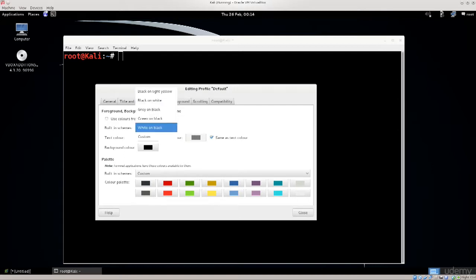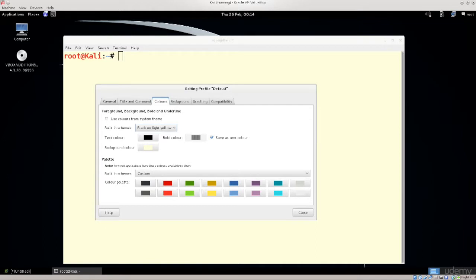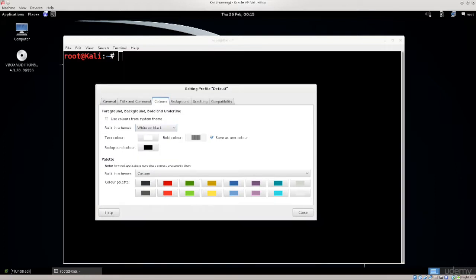You have built-in schemes. So you have white on black. I can say green on black, or oops, sorry, cancel. I can say green on black. Does it have blue on black? No, black. Oh, this one is bad. I wouldn't be able to work on this one. So let's just leave it at white on black. This is one of the best color schemes. Personally I use blue on black on Fedora, but I'm just going to leave it as it is here. No need to actually change anything.